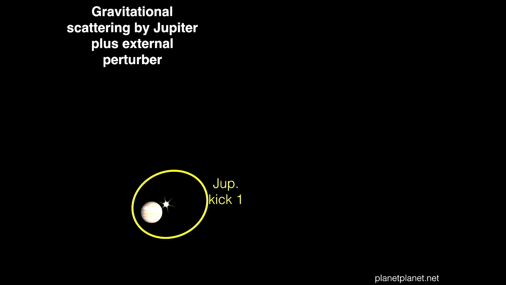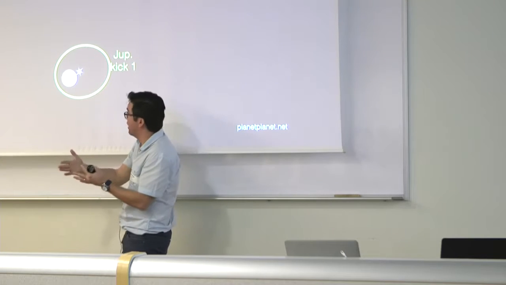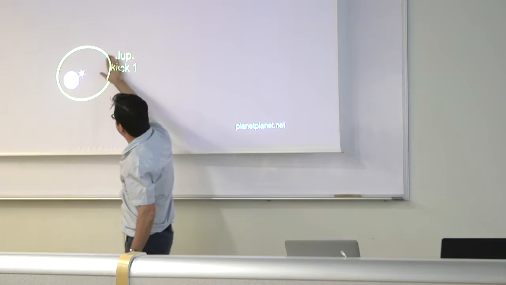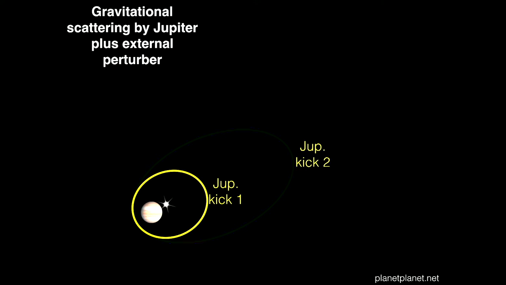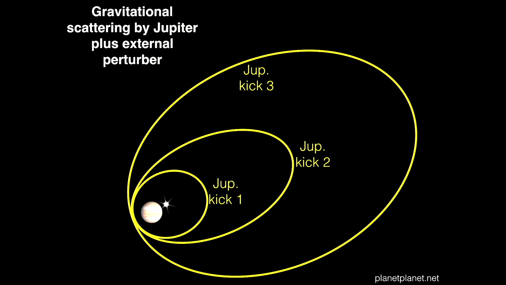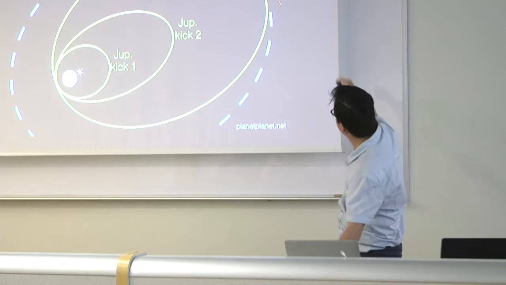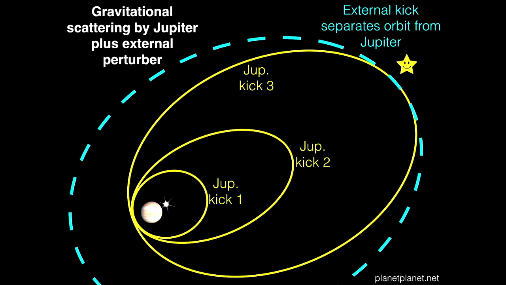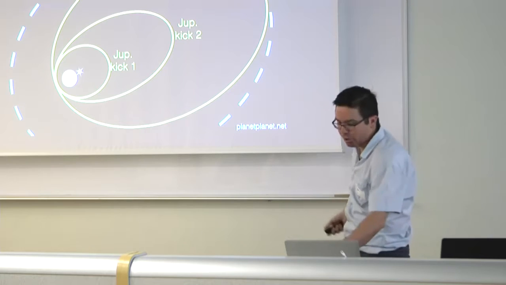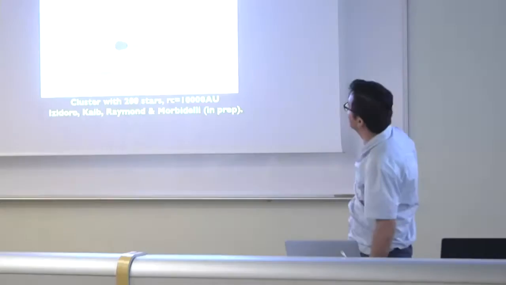So imagine that you have one body that got ejected from the solar system during the accretion of the ice giants. It has a first kick and gets a little bit more eccentric. It gets the second kick and gets even more eccentric. The third kick, if you don't decouple the planet right now from the evolution with Jupiter, it's going to become hyperbolic. So what we do is, if you have a passing star nearby the solar system, it gives an external kick to the planet at this point, and then it changes its orbit to something like this. It can get maybe more circular. So that's what we did.